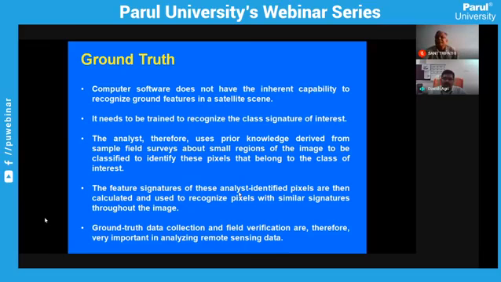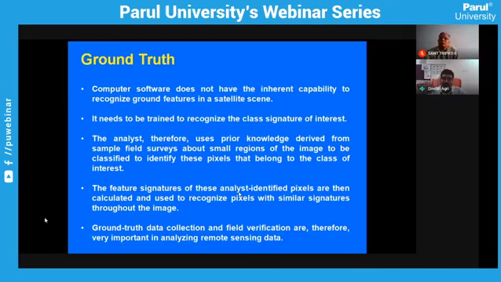But the computer is not aware of the ground condition. So we have to physically, manually check some percentage of the area we have classified based on the signatures reflected in the maps. It is called ground truthing. Ground truthing is very important.